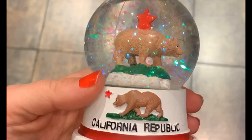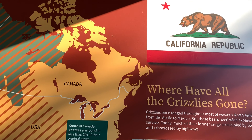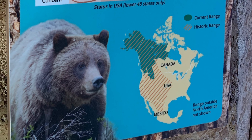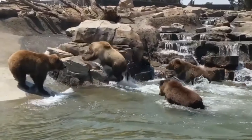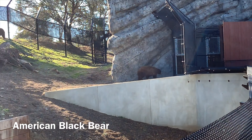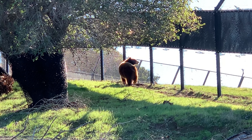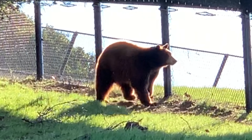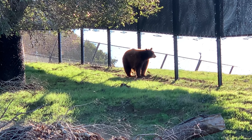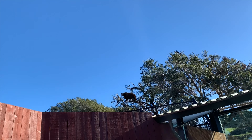Now for one of California's most visible and enduring symbols, the grizzly bear. But where have they all gone? Prior to the Spanish settlement in the 18th century, there were roughly 10,000 grizzlies in California. Less than 75 years after the discovery of gold in 1848, almost every grizzly in California had been tracked down and killed. After the 1920s, no grizzlies were ever seen again. Prior to visiting the zoo, I never realized that the grizzly, which is seen on our flag and numerous California sports teams, cannot even be found in our state.